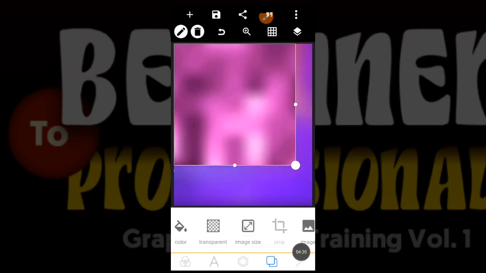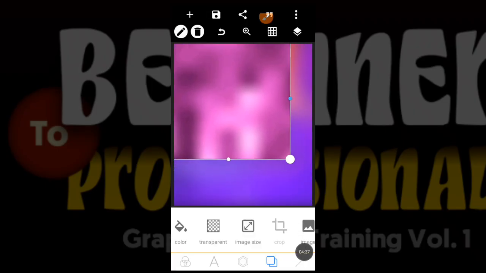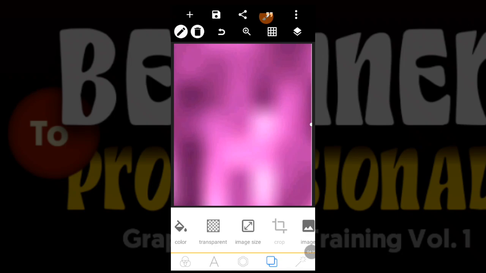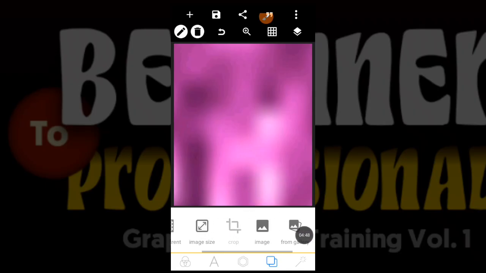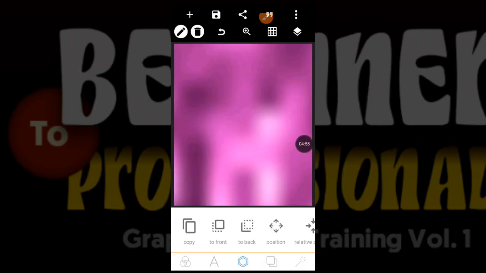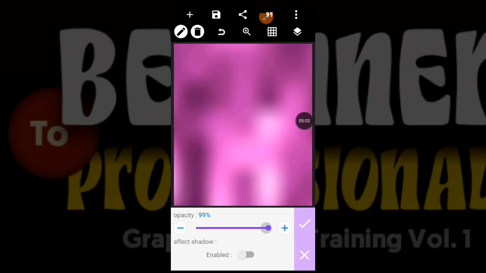So you press on the mark button. Make sure this one also covers the face. Remember I told you that this is where you can edit the background image when you're adding from gallery. I told you it is this circle. This circle is where you edit anything you import from gallery. So you just come here. Yes, make sure you are editing this background on the face. So you go to opacity, reduce opacity a little bit.